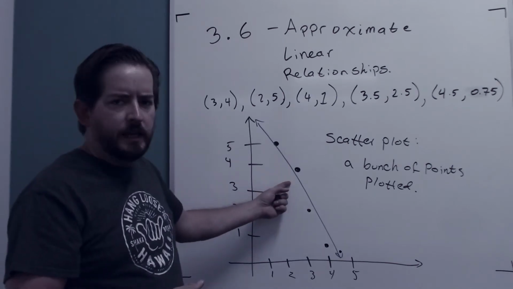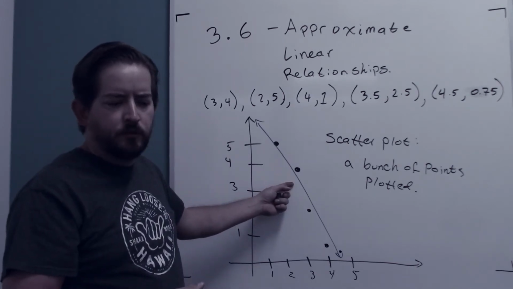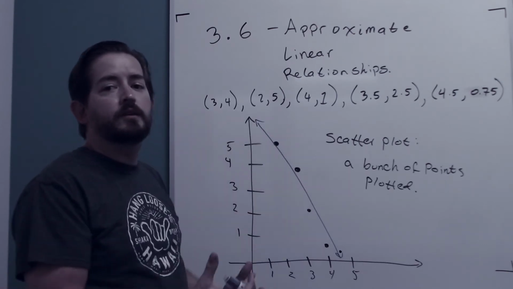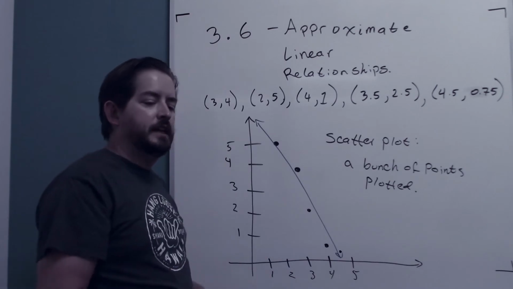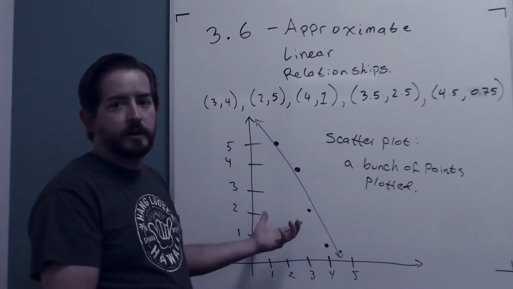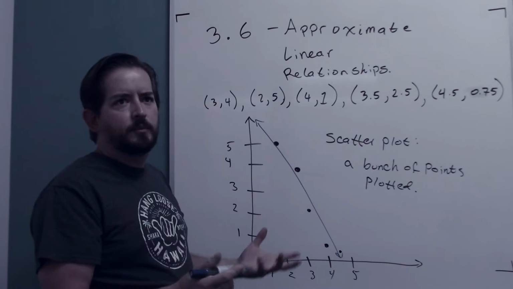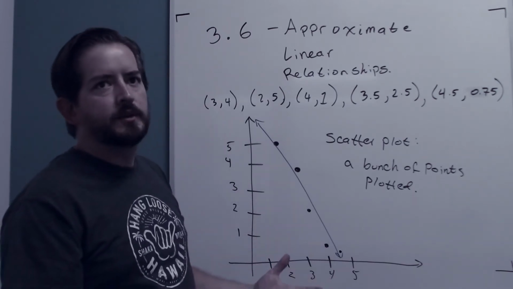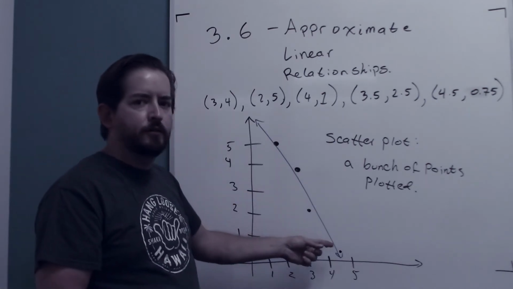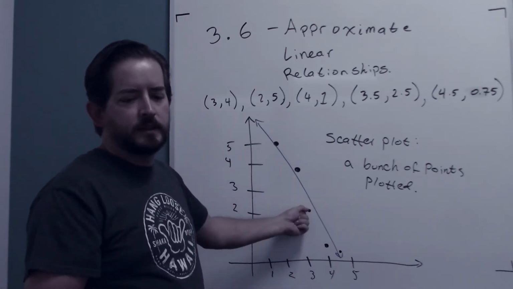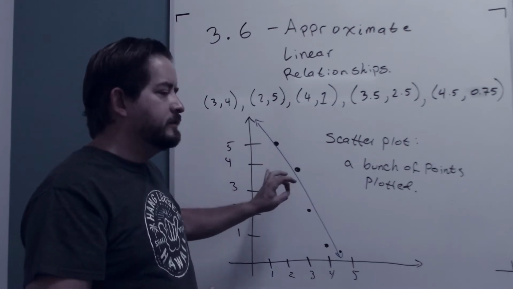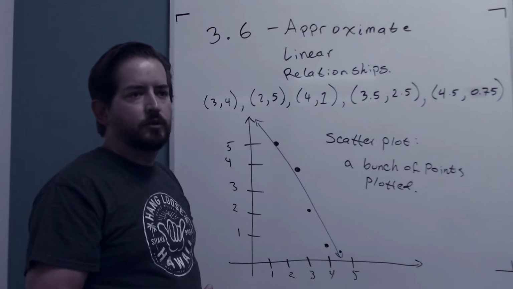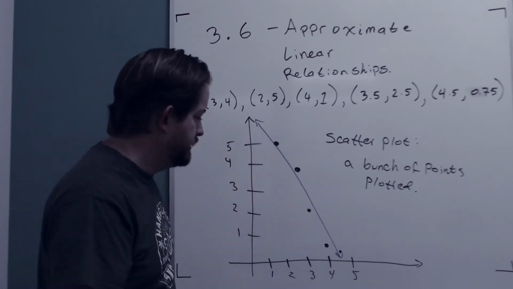And there's a pretty complicated statistical formula to find this best line. And we're not going to go into that. We don't need to know that for this class. If you take a stats class, you'll talk about it. When I say it's complicated, it's not really complicated. It's a pretty easy concept, but the more points you have, the more calculations you have to do to find this line, right? But we're not terribly interested in that detail of it. What we're really interested in is just being able to throw this line in the middle of these points.